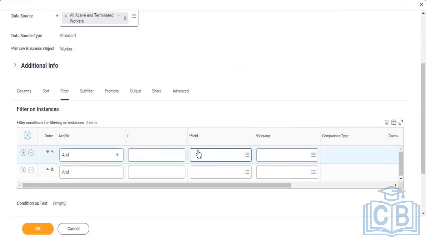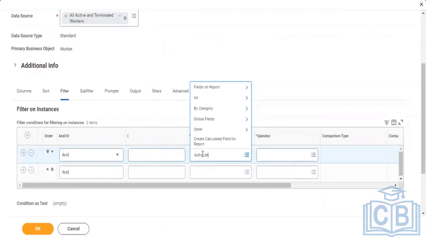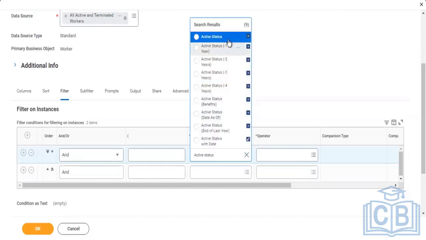Okay. So as I said, there is a Boolean value called active status, which you can take and filter the data.